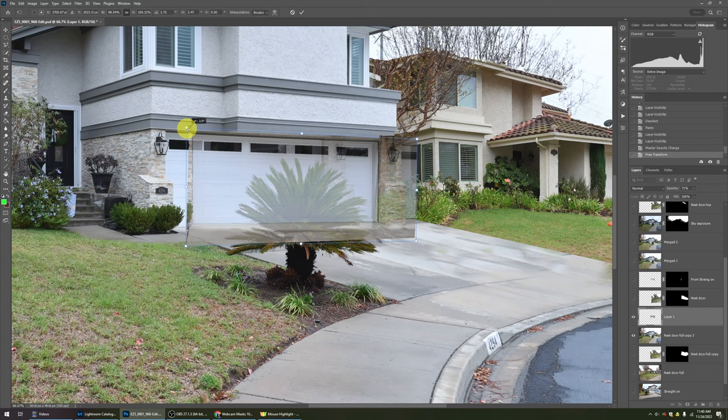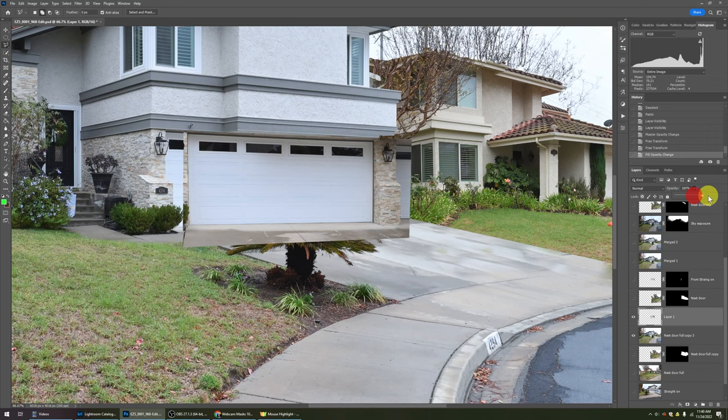And I'm using the garage door as a guide. You can see how I'm looking through. It's transparent. So now I can move it back and forth and see where that probably should be. So I would say that's probably good right about there. So we just then click this little checkbox, or you can hit Enter. Change the opacity to 100% on that layer.